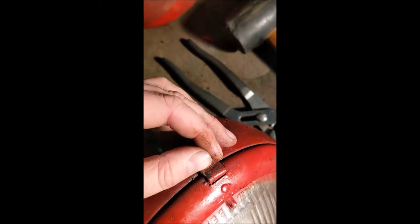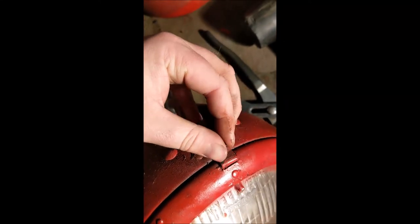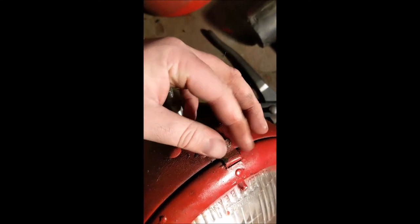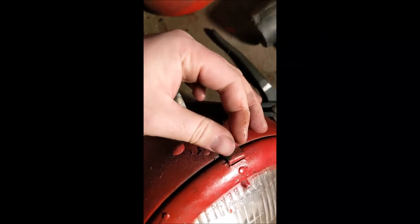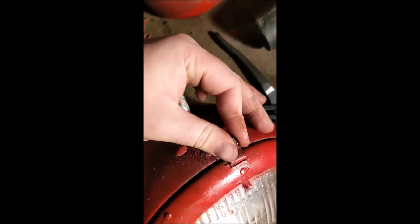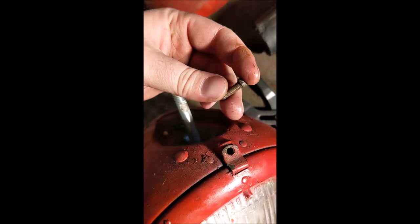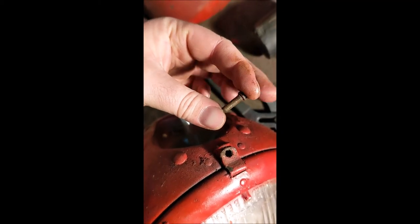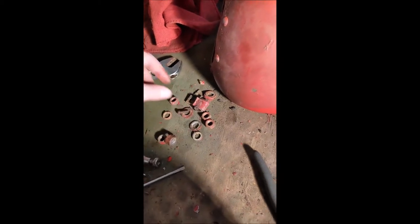This little retaining screw is gonna hold that front retaining ring to the headlight. This one was really buggered up so I had to do some work off camera to get it loose, and it takes quite a few turns to get it loose but eventually it will come out hopefully. Usually you have to cut these, so I was very fortunate to get both out on both headlight assemblies.